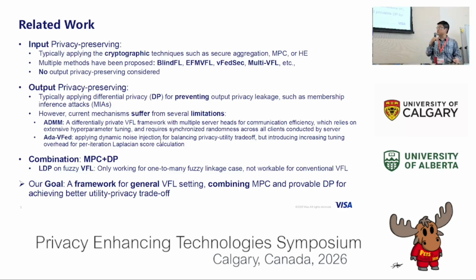And there is also some work trying to combine both the input and output privacy. They apply local differential privacy on a very special case in WFL, called the fuzzy WFL. And it works well only because under the fuzzy WFL, there is a one-to-many fuzzy linkage, so they can apply subsampling, which I will talk about later.